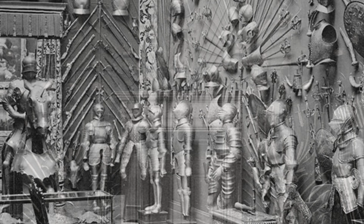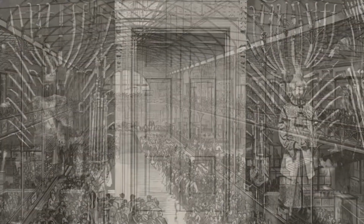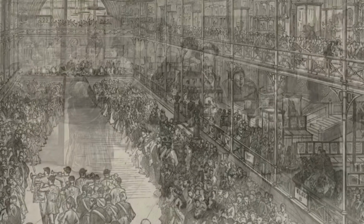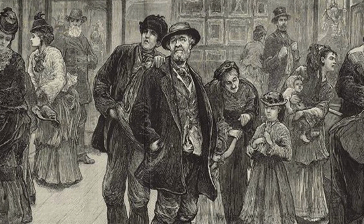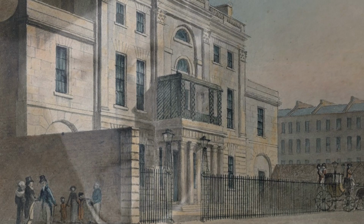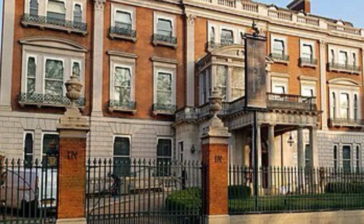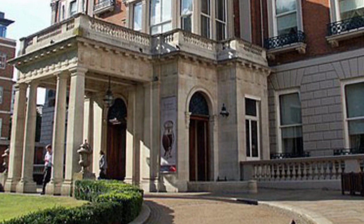Richard added to the collection, his prime interest being the armory. Being a philanthropist as well, Wallace lent over 2,000 items from his collection to the Bethnal Green Museum in 1890. It is rumored that over 4 million people visited the antiquities at that location. This may have been the catalyst that prompted Wallace to request in his will that the house and the collection be left to the British people. Which takes us from 1890 to today, where all are welcome to gaze at the collection free of charge.